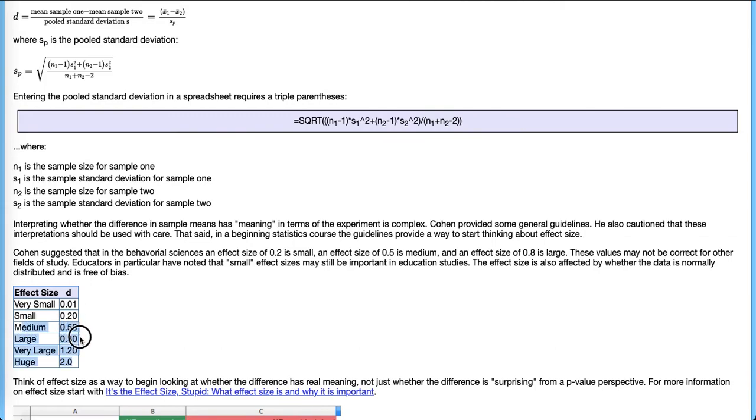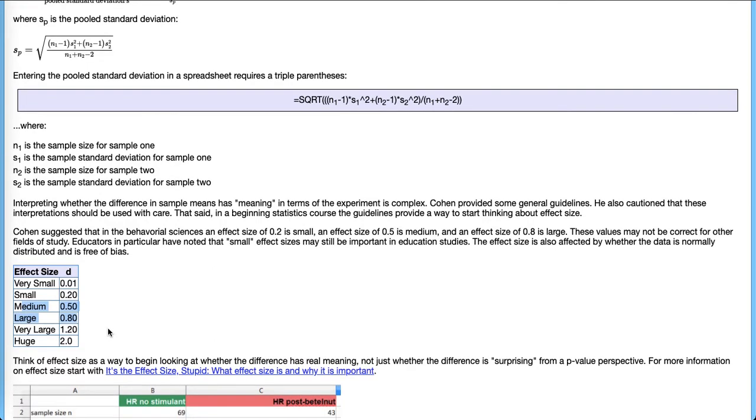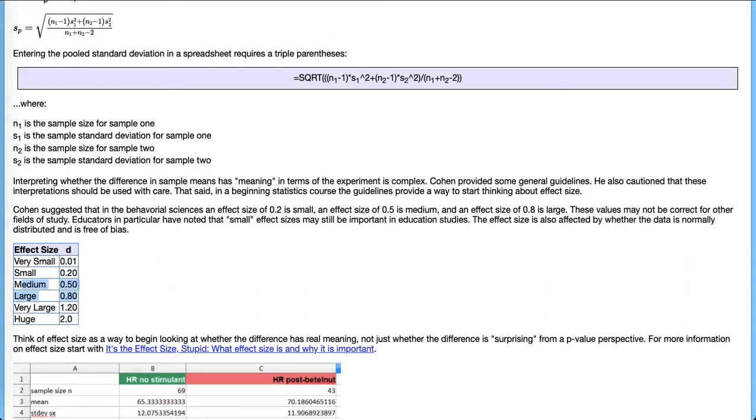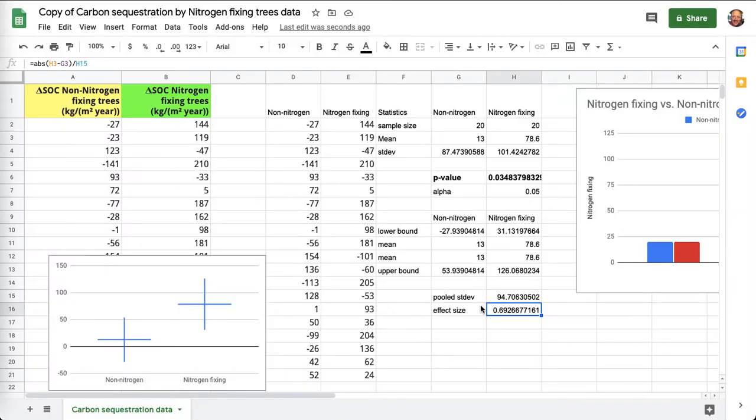It's right between medium and large, so it's a medium to almost 0.7, medium large in that area, but basically a medium effect size. So you could go there and do the effect size. Again, this number should be about halfway between, because the two sample sizes are equal. So it should be about halfway between 87 and 101. It looks pretty good. And our effect size, a medium effect. Just shy of large.